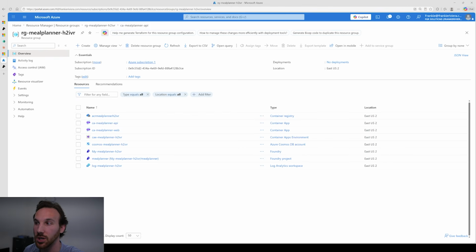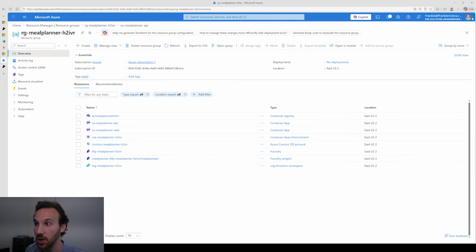So there's an Azure container registry that was created so that I can have containers that are uploaded and saved there. The containers that are then going to be used for my backend API that is interacting with the Foundry SDK, the memory store, my agent, and then the web app that actually hosts that UI that you saw.